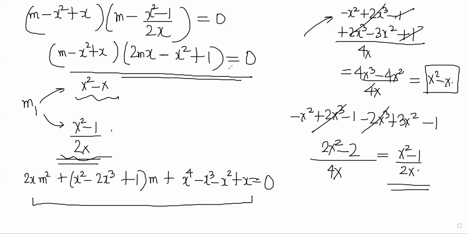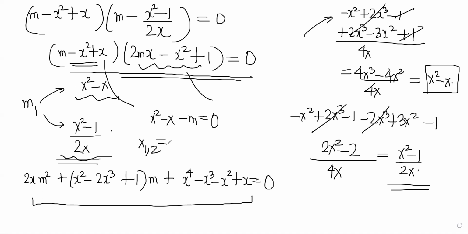So now, since this is my equation, this is basically equivalent to the original equation. Now therefore, we have to solve the equation originally. This will be 0 if either of the two factors are 0. So we get two cases where each of these quadratic factors are 0. The first factor is 0 means x square minus x minus m is 0.